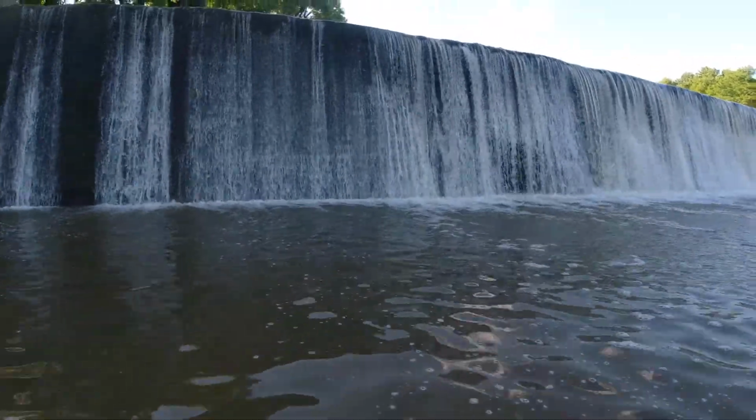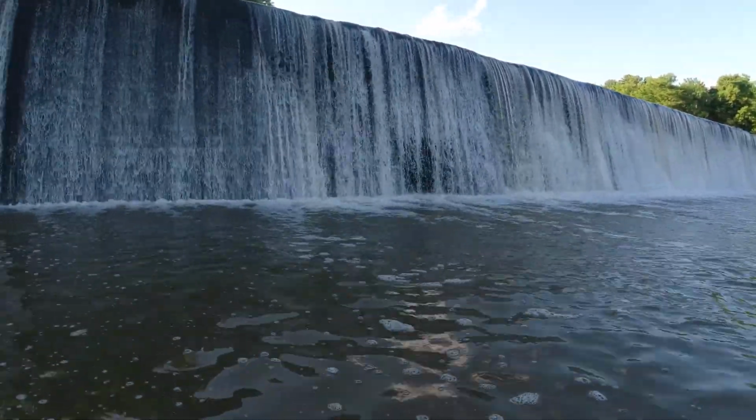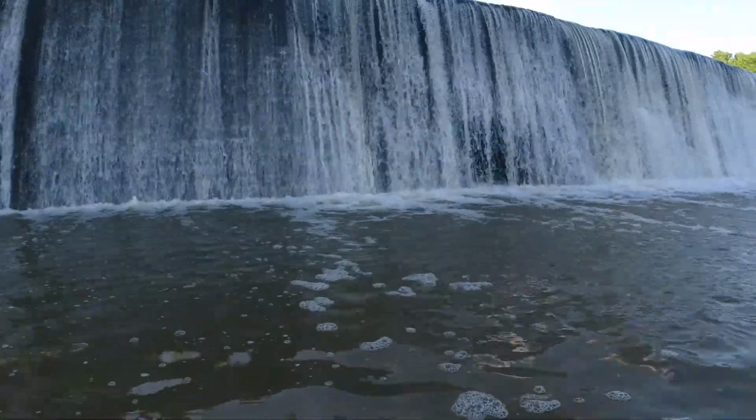There's a cave in here. And the coolest water comes out of it.